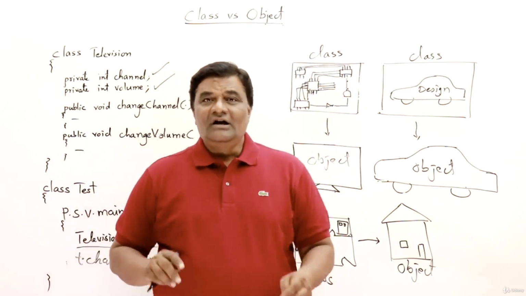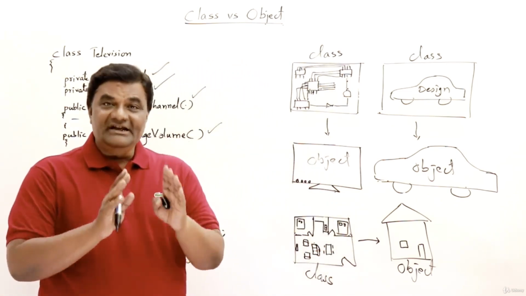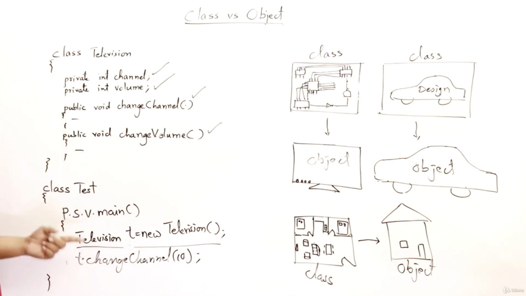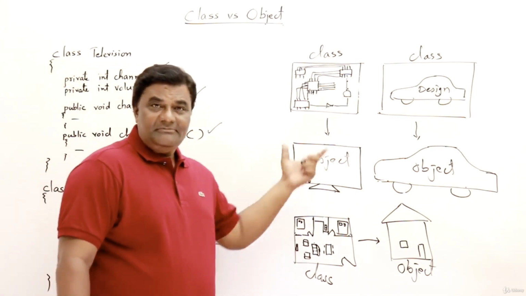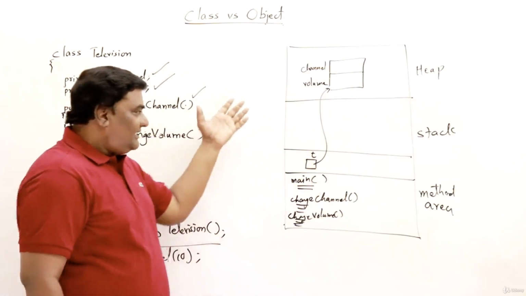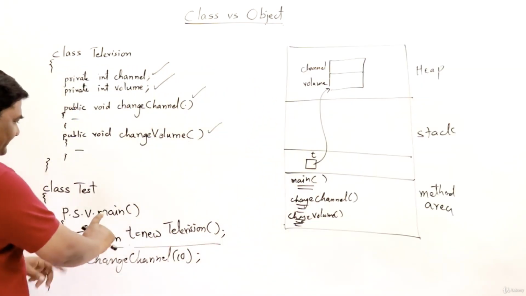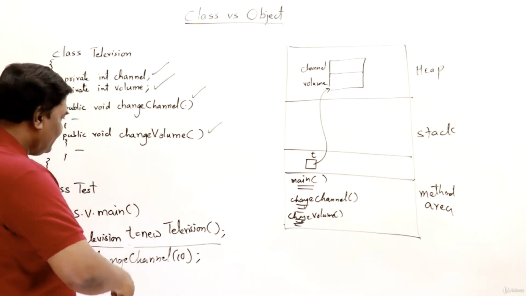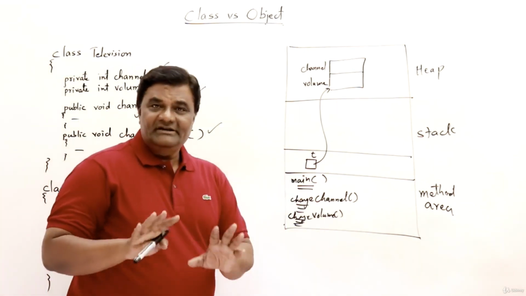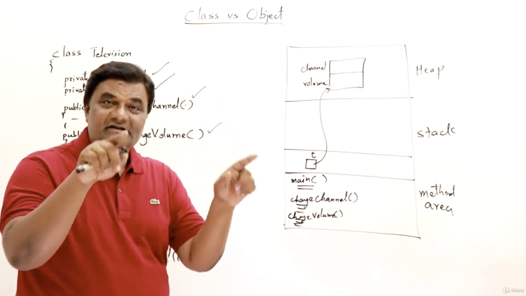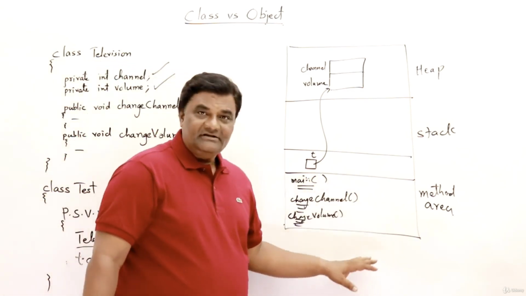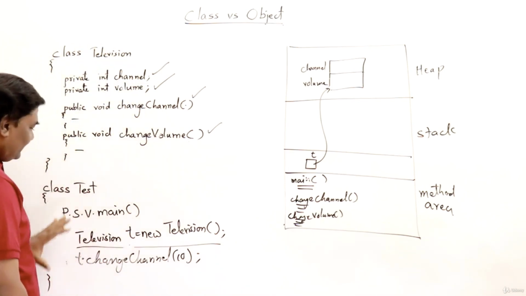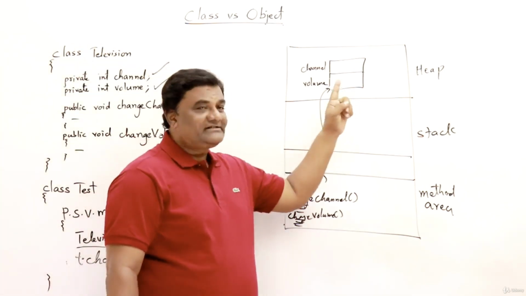Now the last thing I will show you is how it looks in the main memory when you have a Java class and object, and if you write it as a program and run it. Let us look at it here. The class I have here has some set of methods: main method, change channel, change volume. So in Java, there will be an area called the method area inside the main memory, and it will contain all the methods. And the class definitions will be present inside the heap.